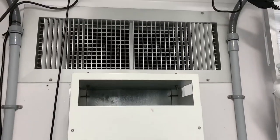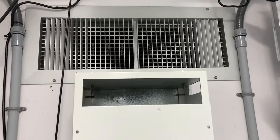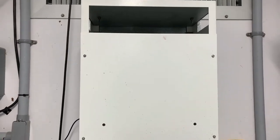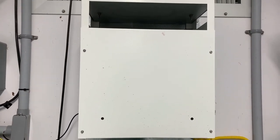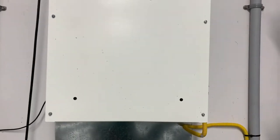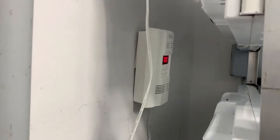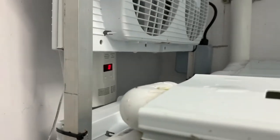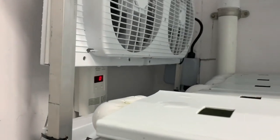It's air conditioned in here, keeping a constant temperature. We have a gas burner, so we can add CO2 in here for the plants. We have a CO2 alarm in here, just to make sure that the levels don't get too high for us to work in here.